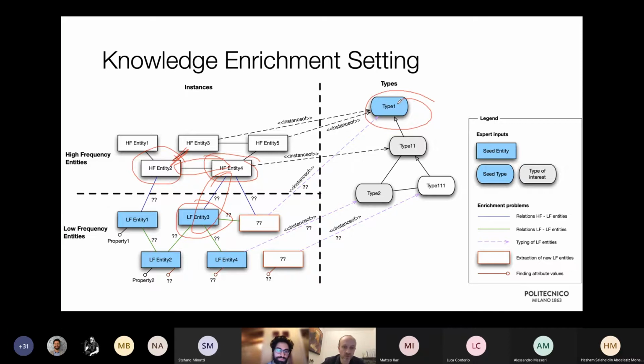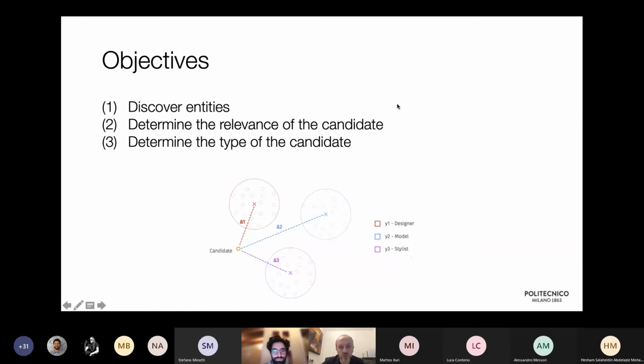This is the general framework, and the idea is, okay, we use techniques that extract and find the entities, determine the relevance of these candidate entities, and then based on that, we decide whether to keep these entities in our analysis framework or not, assign the types, and then also associate the relations.